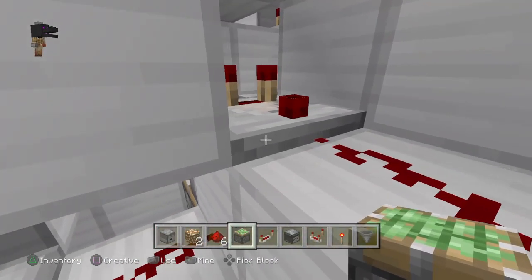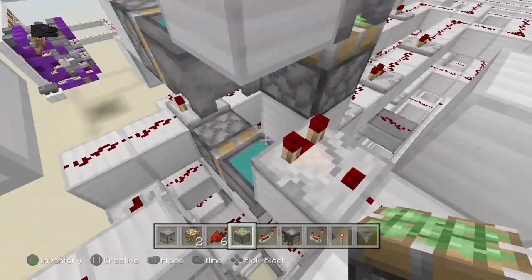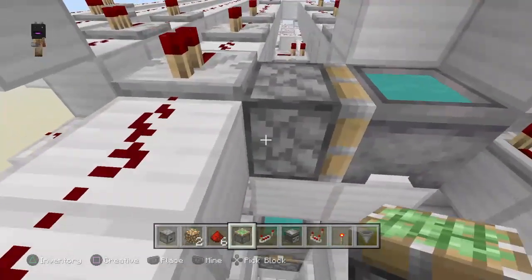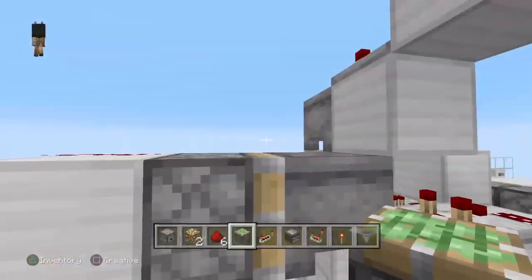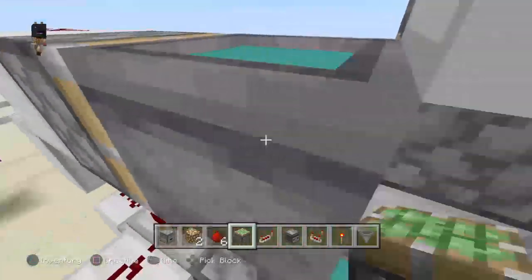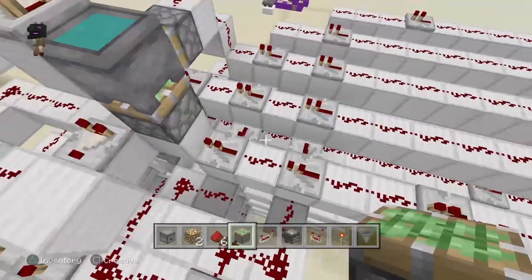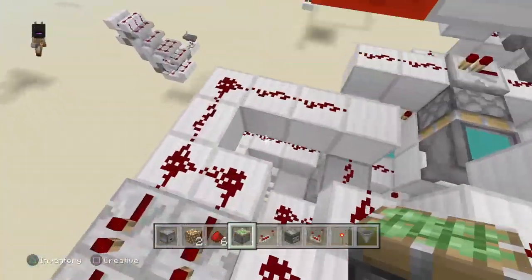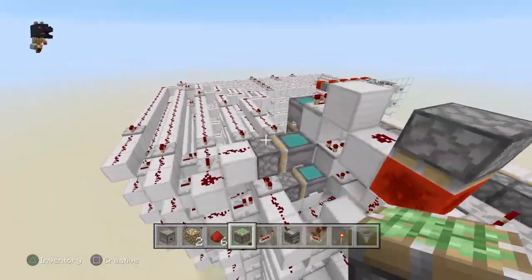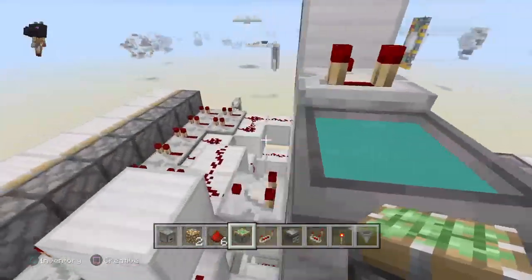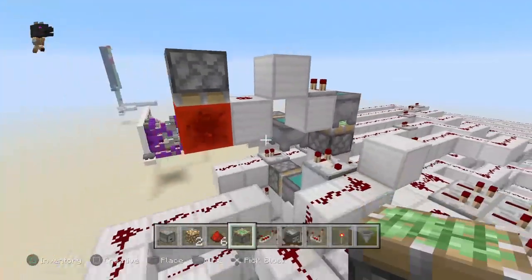And for the next one, I did pretty much that, but with the cauldron pushed further back. And with this layer, I did it with it pushing to the side. And with this one, I did it with one cauldron pushing right here. And then for this circuit over here, I had it so the cauldron would push up and this would push down, which would power all this. And that, I could have made it smaller, but it was my last layer, so I kind of just manipulated the space that I had. But yeah.